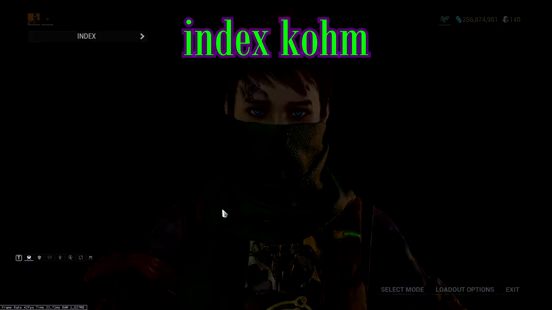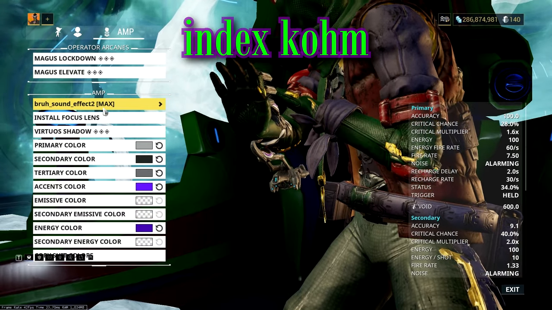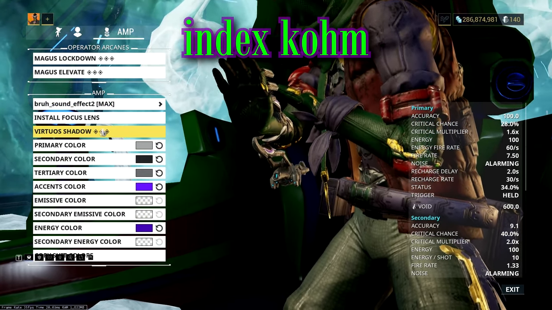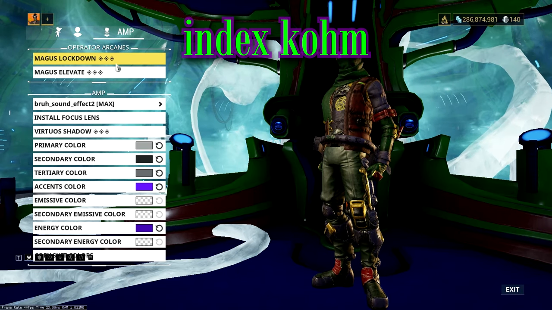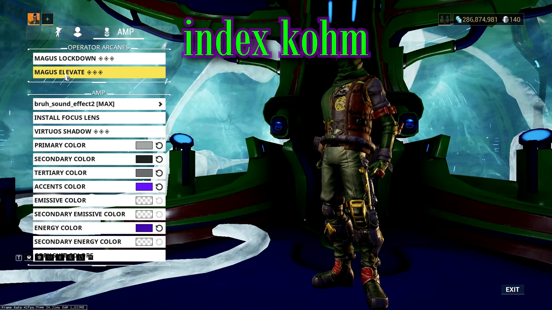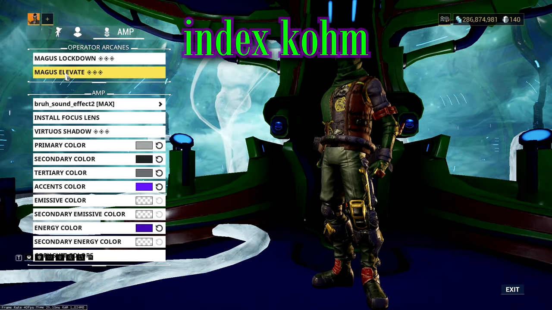For operator setup, I pretty much just run any amp you want. It doesn't really matter since you're probably never going to use it. Same with the amp arcane, but I'm running Arcane Lockdown so I can lock down enemies in case something might get tight. And I'm running Magus Elevate, so I can heal my Umbra Specter very easily with just popping in and out of my operator.